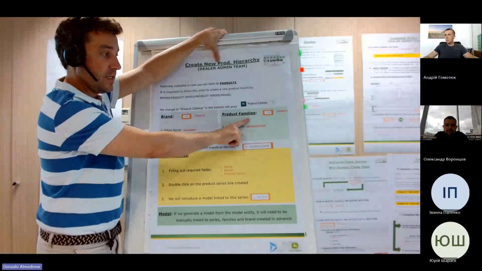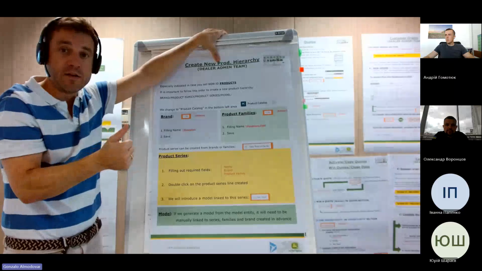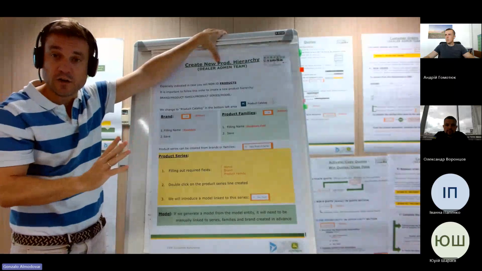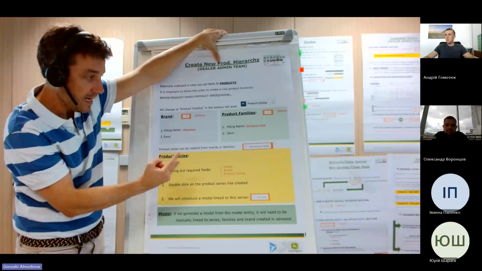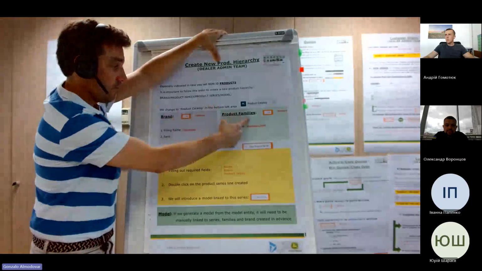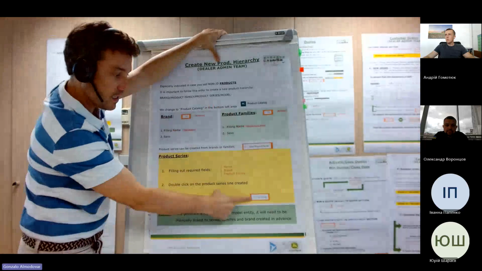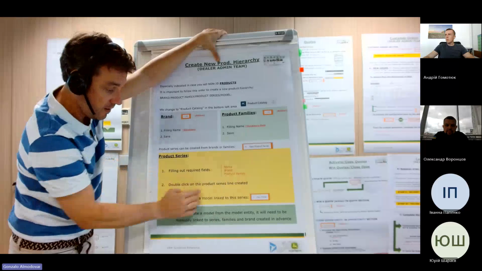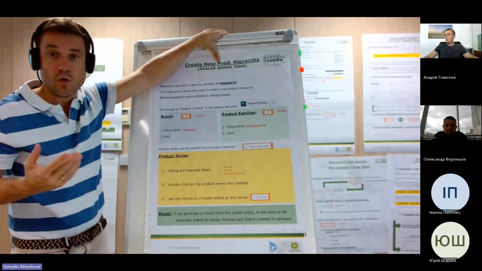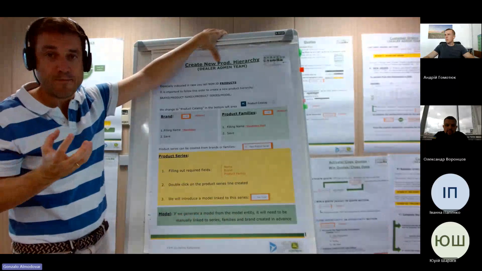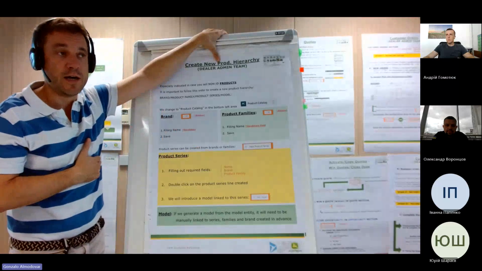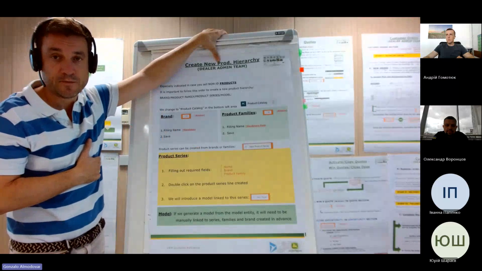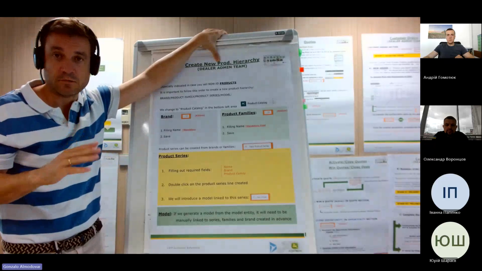Then I continue with the families. Maybe the telehandlers is there, so I don't need to create it. If not, I can create it. And then I continue with the series, linking to the respective brand and family. So I can start creating new series, and right from there, I can continue with the models. Or the other alternative is to massively migrate through the Excel file capabilities. All right? If you have any question, just let me know.